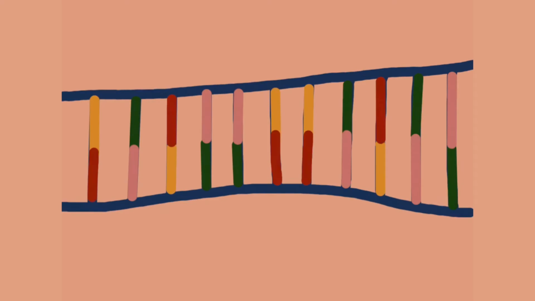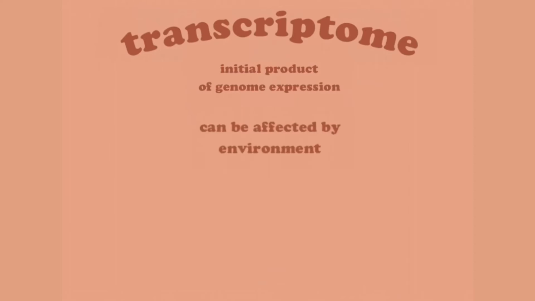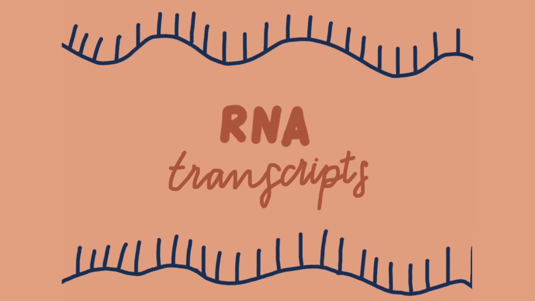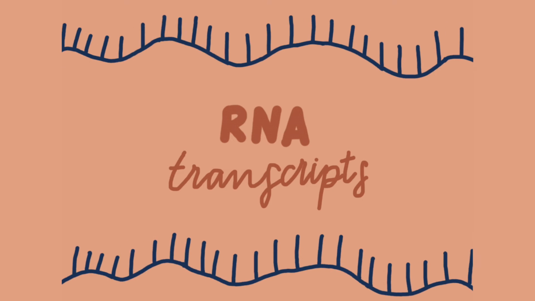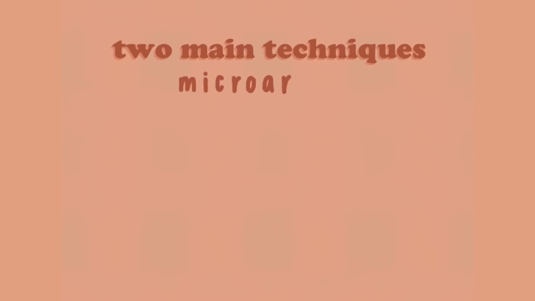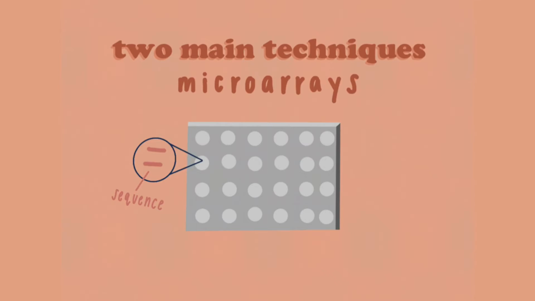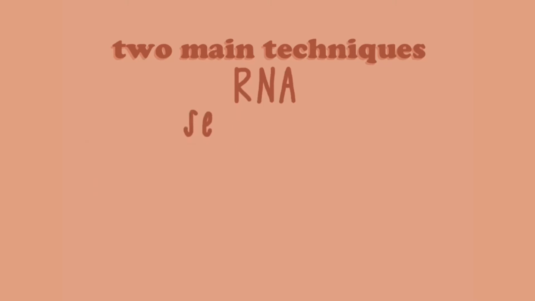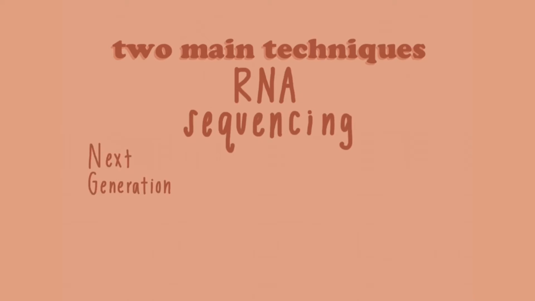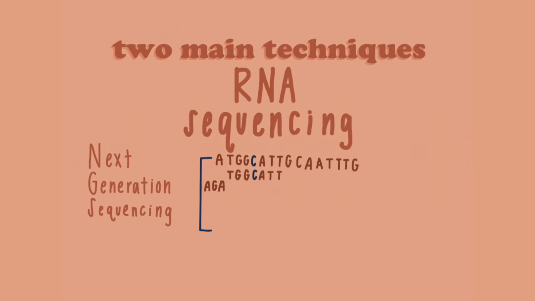Since the start of the Human Genome Project, genome sequencing has developed rapidly. Genomic sequencing can give information on genetic variants that can lead to disease or can increase the risk of disease development. The transcriptome is the initial product of genome expression, as a sum of all of the organism's RNA transcripts. The two main contemporary techniques utilize microarrays, which are used to assay biological material and quantify a set of predetermined sequences, and RNA sequencing, which uses next-generation sequencing to show all sequences.